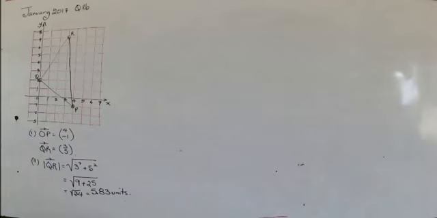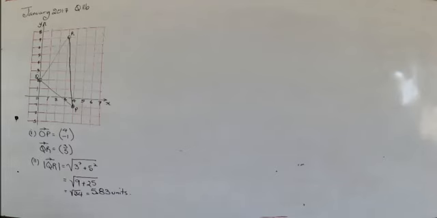It says on the graph provided. This wouldn't have been the graph provided. In the actual exam, they would have a graph somewhere in the exam, and they will tell you what page in the booklet you'll find the graph, and you'll have to draw it on that graph. It says, on the graph provided, draw the vector OS. OS is (7, 4).